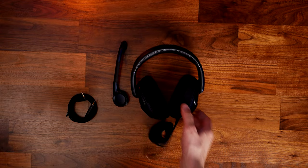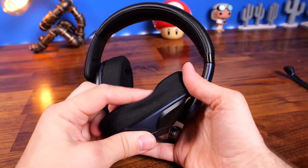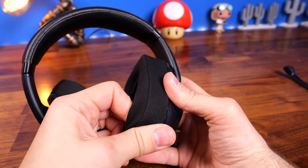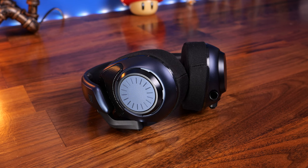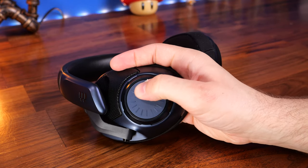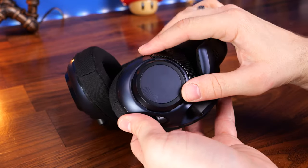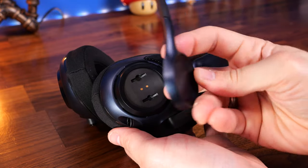The ear cushioning is very nice, and a close-up look at that shows just the way the ear cups tilt inwards. Looking at the ear cups, there's nice cushioning and they're really comfortable to wear — not faux leather or a material finish, so you don't end up with overly hot ears during the day. It's really easy to wear this headset throughout the day and into the night. You have a really easy adjustment wheel for your volume control on one ear cup, and the other side is for the microphone. You can pop the cover off and put the microphone in place if you wish, and that mic is held in place with a really simple magnet and clip system.